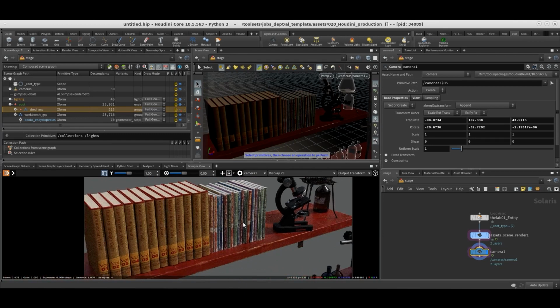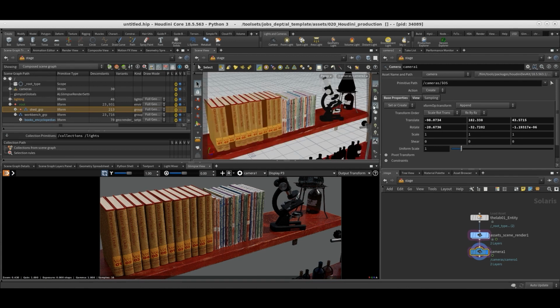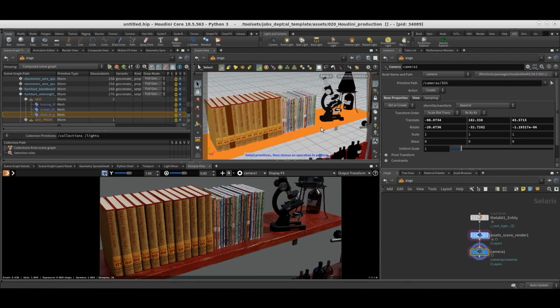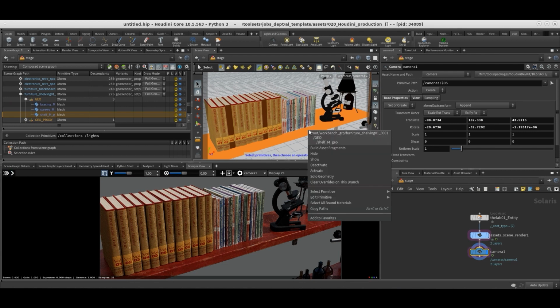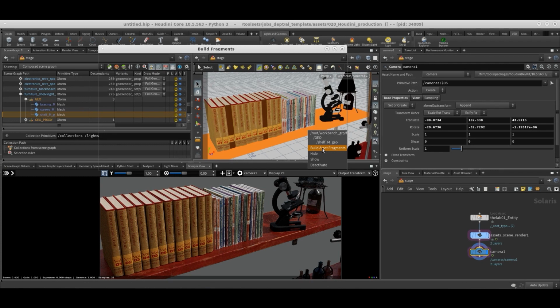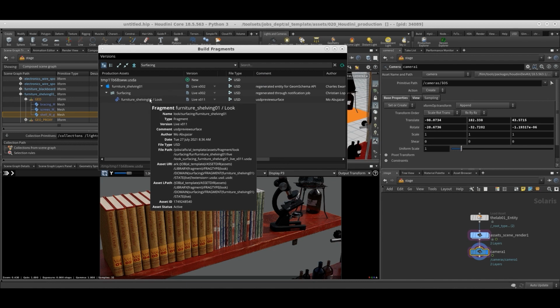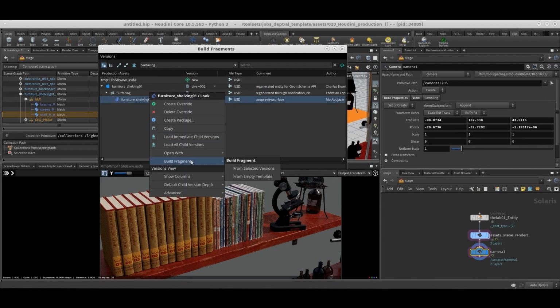Okay, so let's say that I just want to make a light tweak. In this case, I want to go from this red color to a little bit of a green. So what I can do is in the viewport, I can select the prim that I want to modify. And we have extended the context menu from Solaris to include the ability for an artist to modify assets based on the selection that they are making. So in this case, I can go to the surfacing assets affecting my selection, and I can find the look fragment. Once I locate that fragment, I can just build from the selected version.